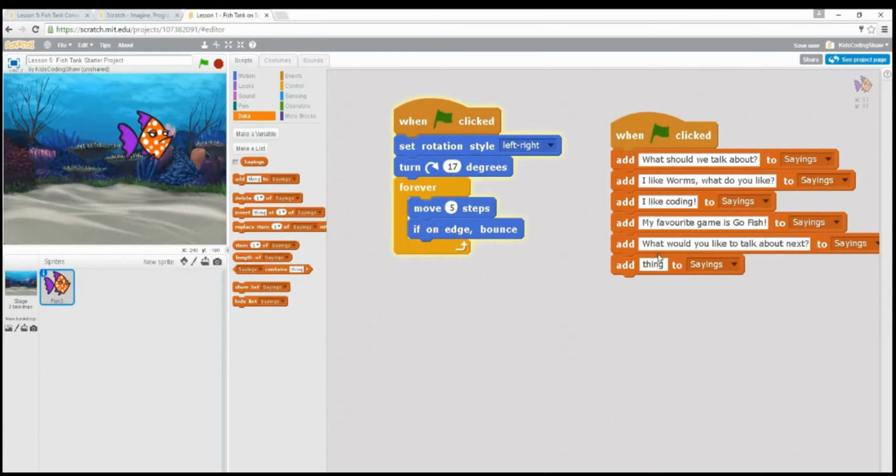Oh, question mark. Very important when you're asking a question. If you just tell somebody what you would like to talk about next, it doesn't really have the same effect, does it? And then the last question we can add is something nice and simple, as if the fish is really thinking about what you've just said.